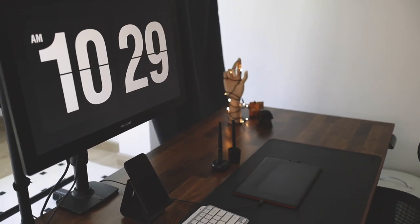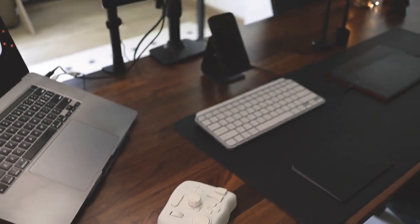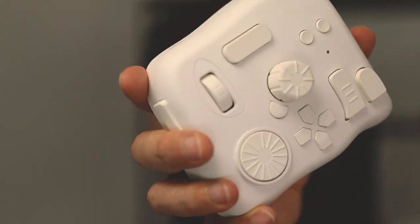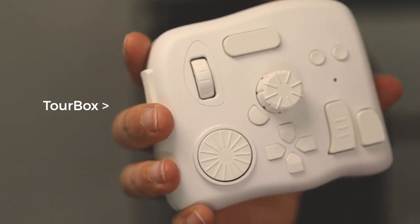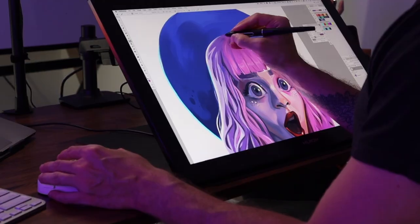Can you replace your keyboard with the TourBox? That's the question I'm going to answer in this video. A few months ago I received this new tool called a TourBox — the company reached out to me to ask if I would try it and give a review. I said yes, I was curious to see if I was able to actually replace my keyboard and all my shortcuts with this device. Now that it's been a few months and I'm using it in my painting workflow, I'm finally able to give you a full review — or at the very least my first impression.